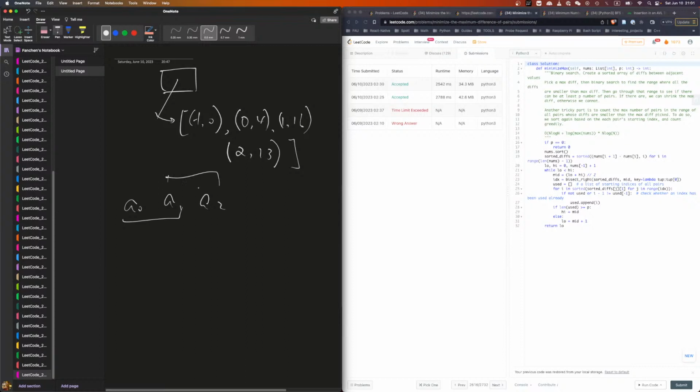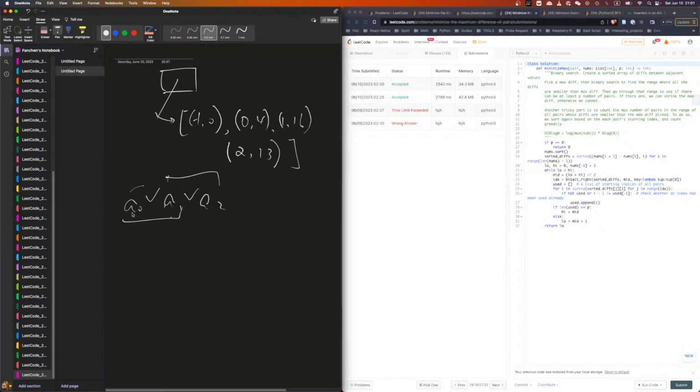But the greedy says it does not matter. If this one is good and this one is bad, we're good. If this one is bad, this one is good, we will never pick this one, we'll pick this one. If both are bad, we won't pick. So the only issue is if both are good. If I pick this, I cannot pick this.